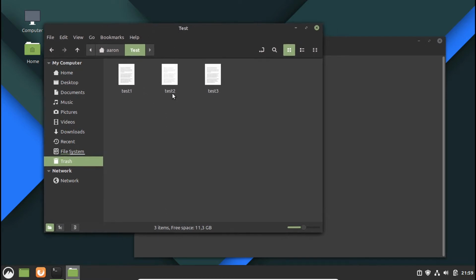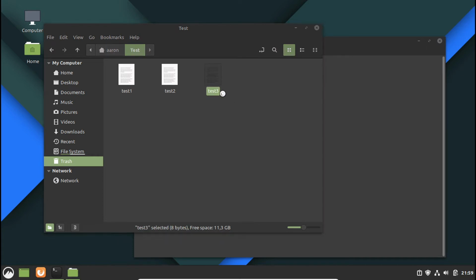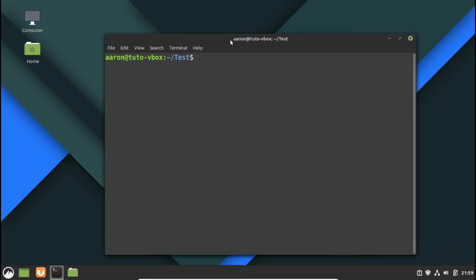Obviously there are methods to try to recover the files, and obviously maybe you have important information inside of the files, you know, and maybe you want to be sure no one is going to recover those files. So there is a method on the terminal that you could try.